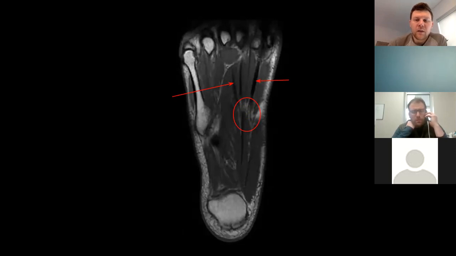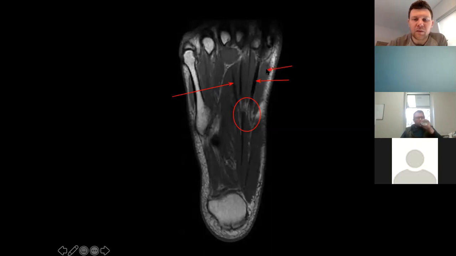Is that your knot of Henry? Yeah, because if you're describing it, we have an increased signal intensity, or it's hyperintense compared to muscle, or hyperintense compared to tendon. Mm-hmm. And this is a T1 image, so it's going to be more fatty, fibrous tissue that's going to light up. So there's a little knot where everything comes together. And if we're looking more proximally, we have a few little muscles. This is a hard area to identify some muscles, but you can kind of tell based off the way things are running what might be running.